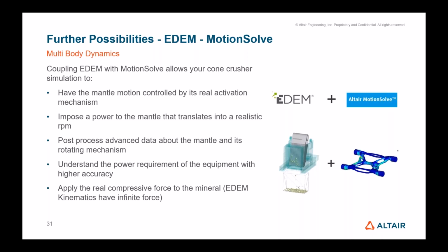This means that we can impose real power to the mantle if we're thinking about the cone crusher or to the equipment. And we can also post-process what has happened to the equipment. So we can understand how the forces have affected the equipment, the rotation, the movement. And also we can understand the power required or the power that we have needed to simulate that system, to know it in advance. And just because if we simulate in EDEM and we move with kinematics, we are essentially enforcing a displacement, which in other technical terms could be like applying an infinite force, which gives a good simulation result. But if you are interested in understanding what happens to the equipment itself, you may want to bring in multi-body dynamics and Altair MotionSolve to get accurate data on that.